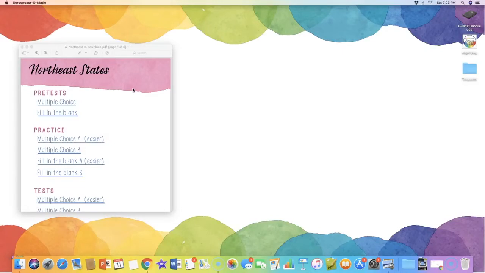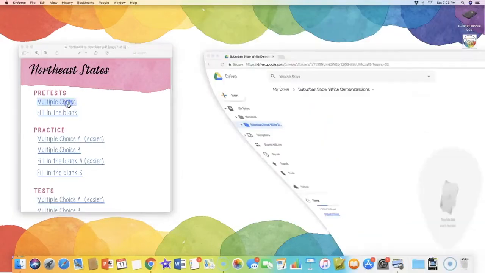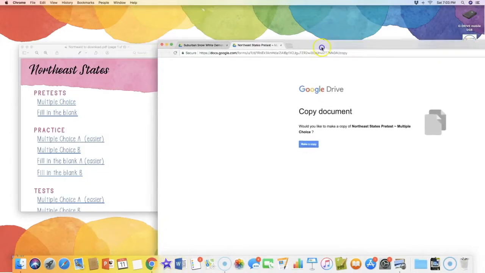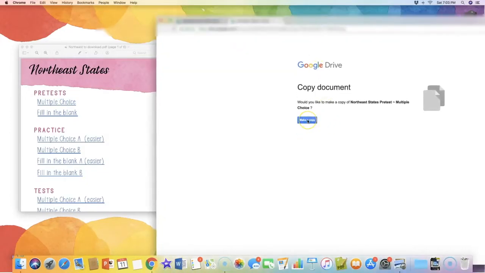It'll all be organized. You first need to make sure that you're in your Google Chrome account, because when you click on any of these links, it's going to pull up a window in your Google Chrome account, and it's going to ask you if you want to make a copy of the file. And you will say, absolutely yes, I want to do that. So I click here, it pulls up my Google Drive, and it asks me right away if I want to make a copy. I'm going to click yes.